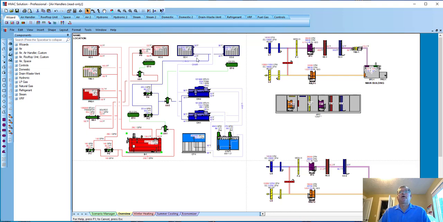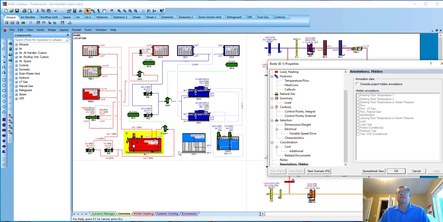And so down at the bottom here, or when you click on any component, this hidden annotations down at the bottom, you click on that. If you wanted to override those project and hide some annotations, for instance, you see the BTU and the flow on there. If you want to hide that, we can come in here to the flow, the load, hit apply. You'll see right down here in the middle on that boiler, those two loads should go away because you wanted to hide them. So you can go through, for some reason, if you don't want to show some annotations on projects.